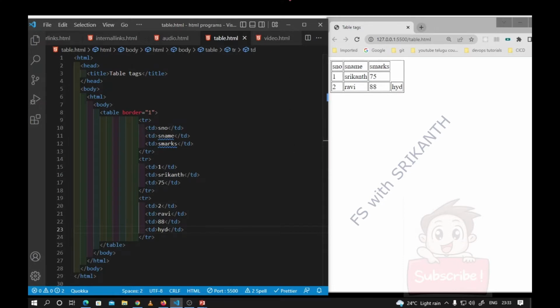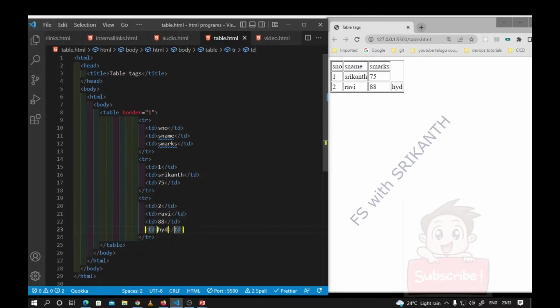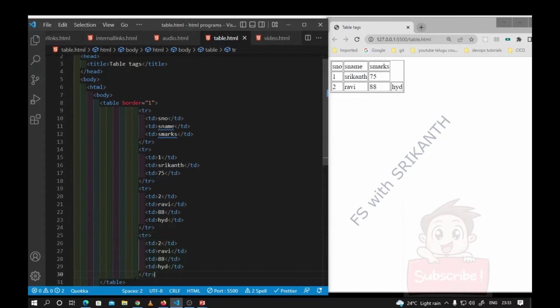It never restricts. So actually it has 3 columns only in the table header, but in the third row we place one extra column, and it never restricts. That is your choice. In this way we can design. Suppose I want to add one more table row, copy, and I want to add one more table cell.